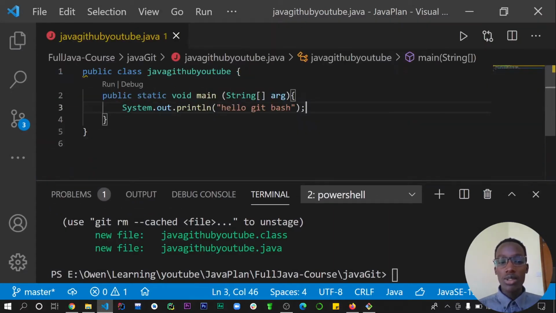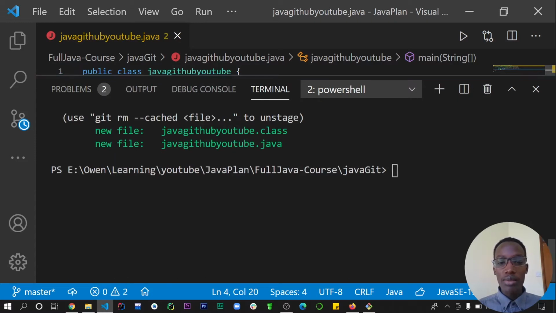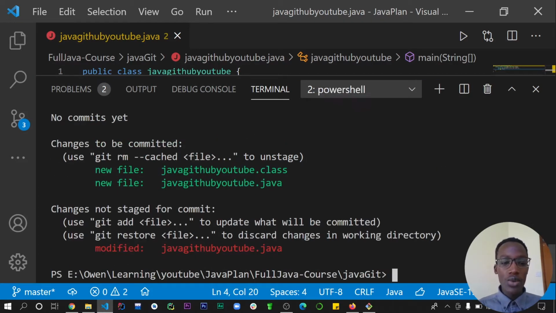So let's say now I wanted to add an integer like the other one. So int a equal to 50. Now, if I go back to my terminal and type in git status again, you see now that it says modified my file. And that means I've maybe not staged the changes. So staging is just like notifying your compiler that, hey, I am aware of the changes I've made.